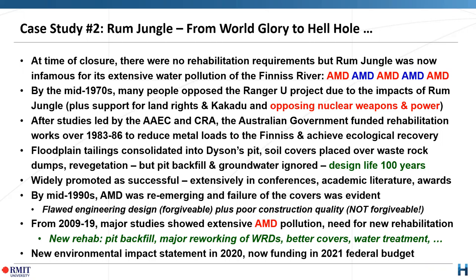And the basic theory, and this is something that I've advocated at sites like Rum Jungle and elsewhere, is that by doing pit backfill, you've got plenty of water in terms of groundwater, but the solubility of oxygen in water is considerably less. So instead of having, say, 20-21% or 200,000-odd parts per million of oxygen in air, we're now going down to, say, 8 or 10 parts per million, or milligrams per litre, of oxygen in water.